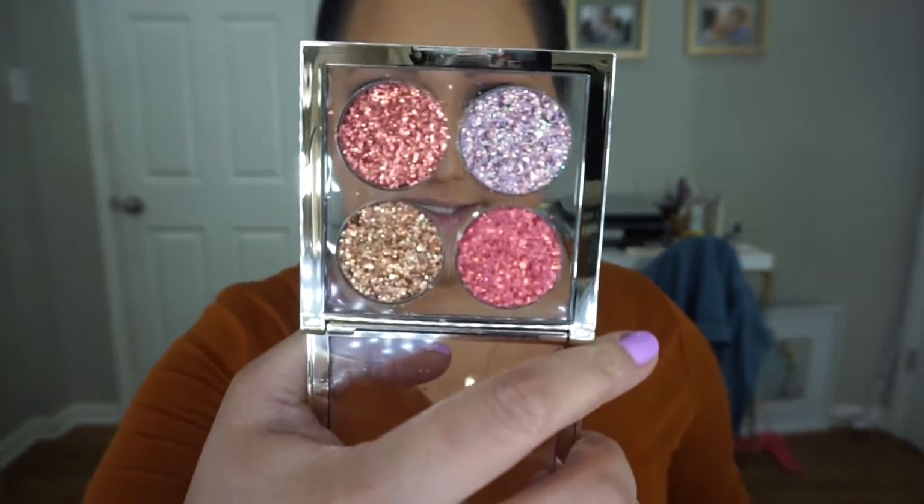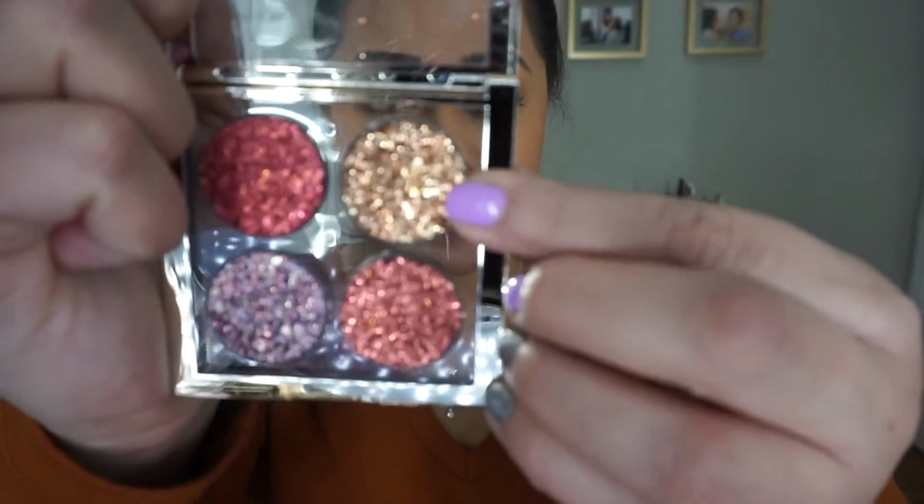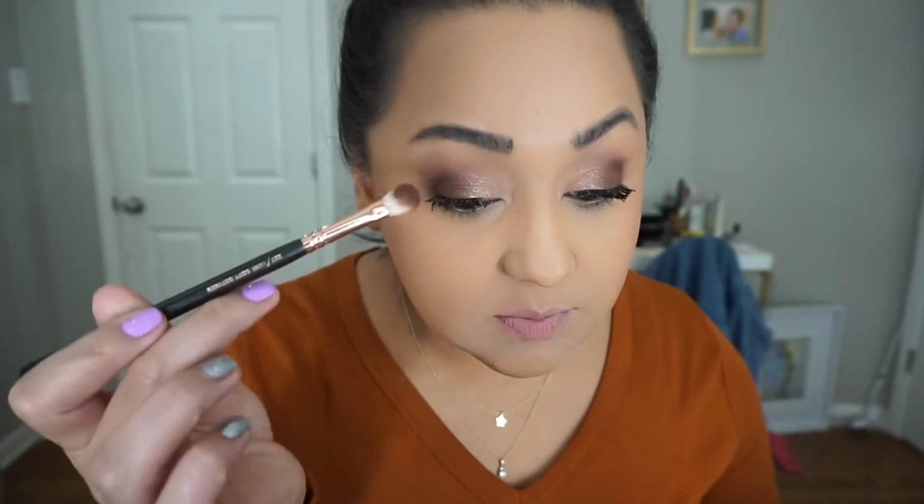So I have been dying to play with this, and yesterday I did start to play with it, and I want to take this shade here, which is Capricorn. Let me see if I have a glitter glue, because I did press this on yesterday and it does stay on, but I mean, this looks really pretty on its own, just so you guys see. But I do want to just make sure that I don't get it inside my eyes.